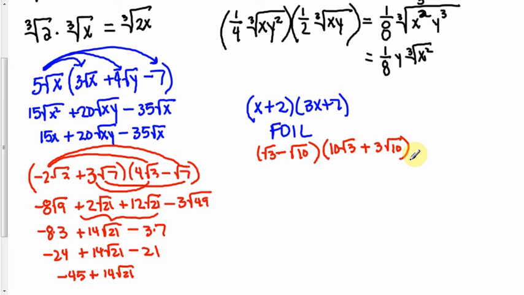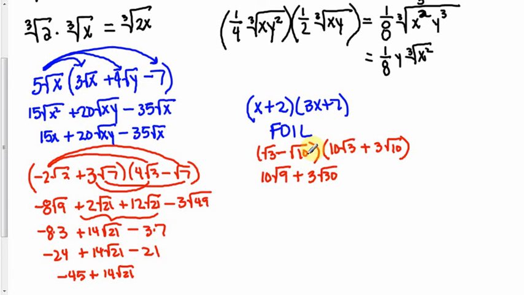All right, let's work this one together. First term times first term, the square root of 3 times 10 root 3. The 10 is on the outside, so it stays on the outside. Root 3 times root 3 is root 9 because 3 times 3 is 9. Outer, square root of 3 times 3 root 10. Both are positive. The 3 is on the outside. There's nothing here except a 1, so it's 3. And then root 3 times root 10 is root 30.